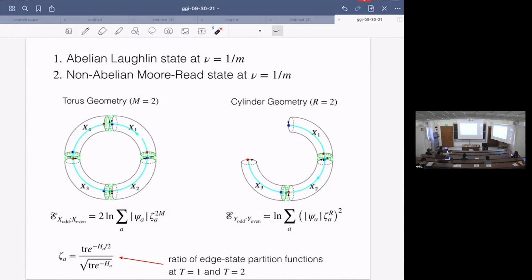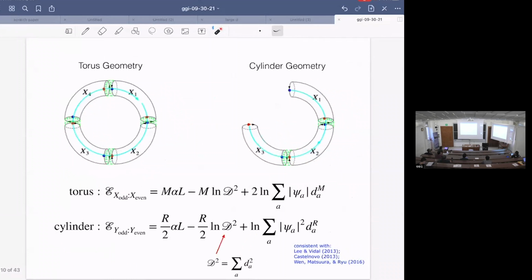Okay, so that's the result. Now, knowing the edge state theories, we can calculate, and we did for this example, the partition functions, and infer a general result, which is that for the torus, this entanglement negativity has an area law term. It has a second term which depends on the sums of quantum dimensions, and then there's a final term which depends on this degenerate torus amplitude. Now let me explain notation. M in the first formula just refers to how many cylinders you've broken the torus state up into. So in this picture here, I have M equal to 4. Okay, so that's the torus result that we infer from these two specific examples.